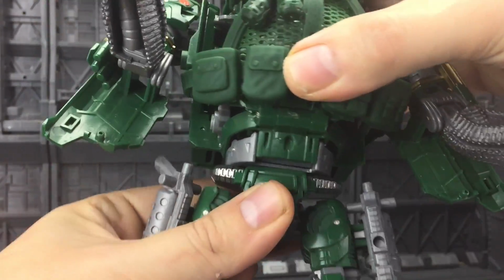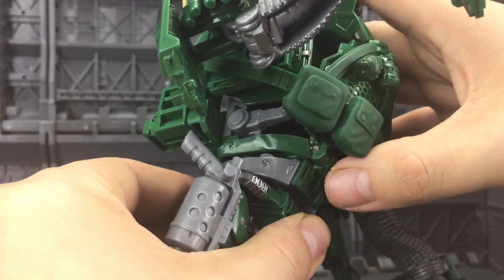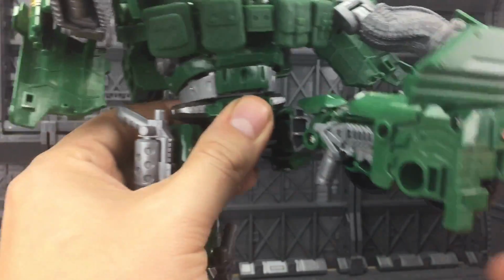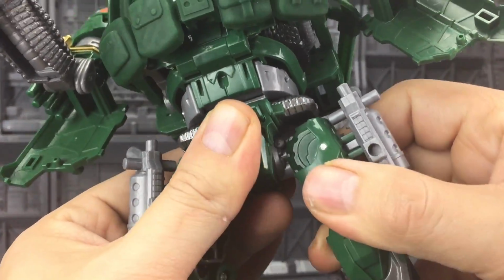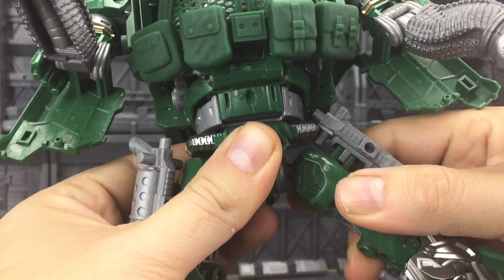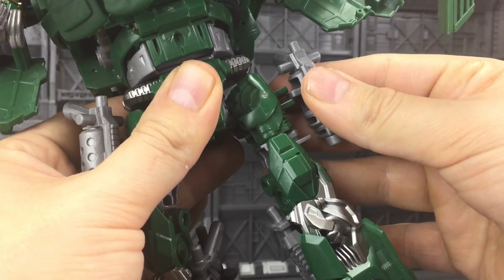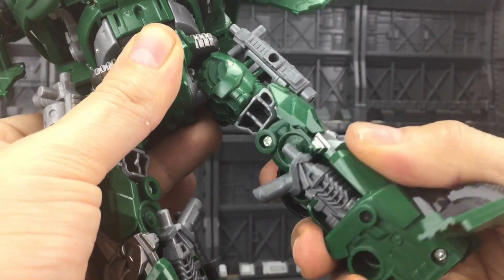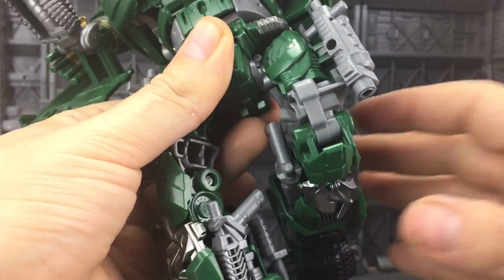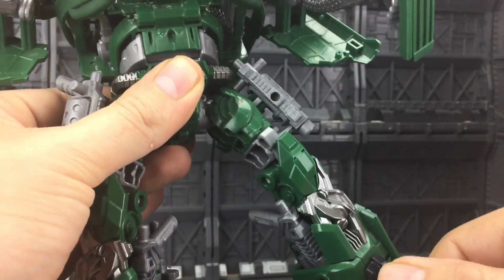The waist, there is a good rotation, just a friction joint there, no real back and forward motion, just playing on that joint that locks his waist into place. Legs go this far forward, go that far back, kind of hits against that skirt section. They come out to the side, remove the gun, you get a little bit more range there. Place the gun back in, hindrance. Upper thigh rotation, 90-degree bend at the knee. And we have pivot on the toe, but not actually on the foot itself.